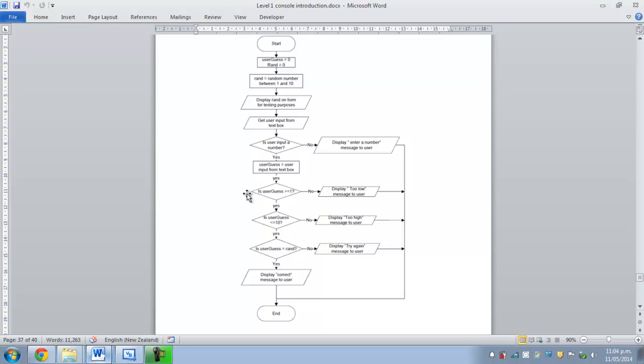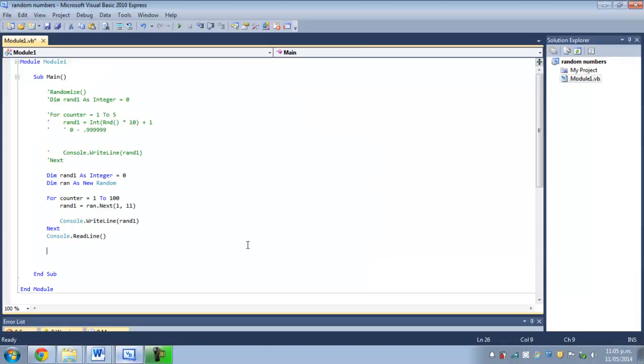We're then going to work out if the guess is considered larger than 1 or less than 10. For instance, if a person guesses a number that's too small, we're going to go through and check things out. Down towards the bottom here, it then works out whether the person's guess is correct or not.